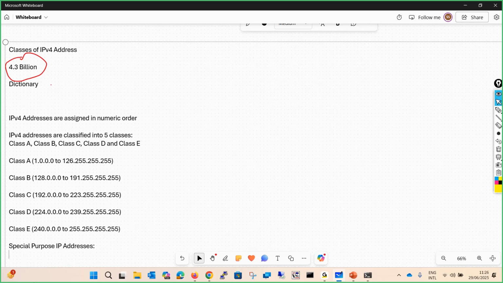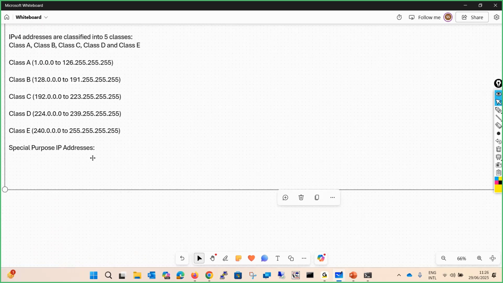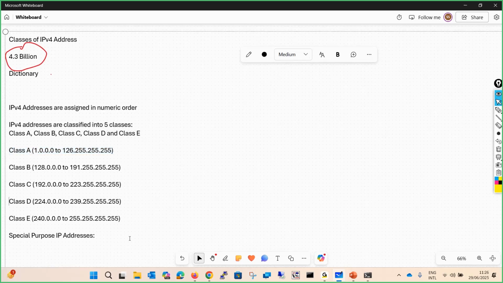One is something called the loopback address.